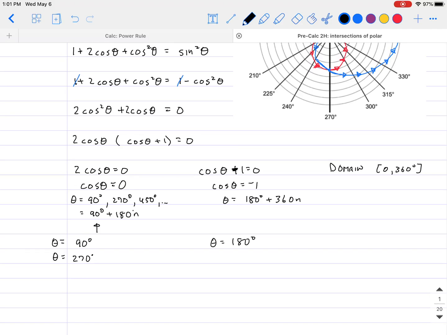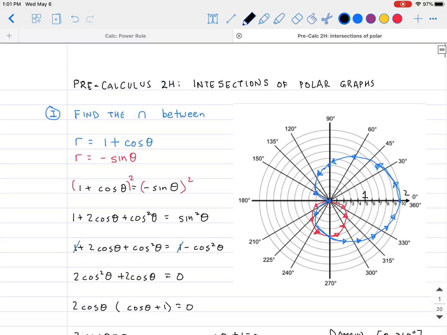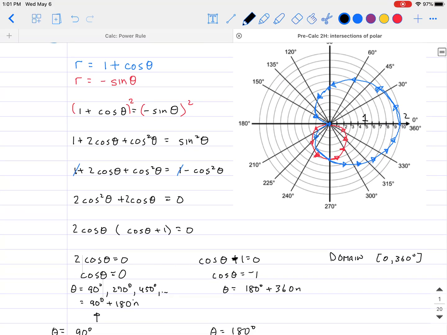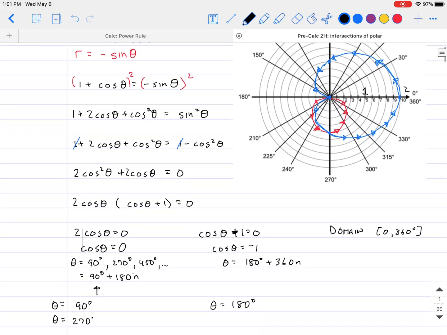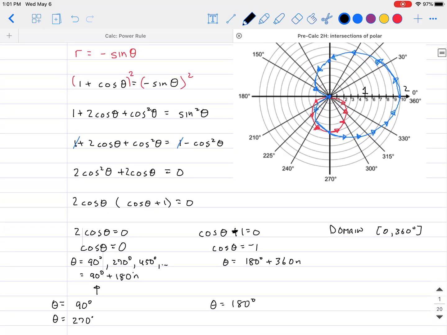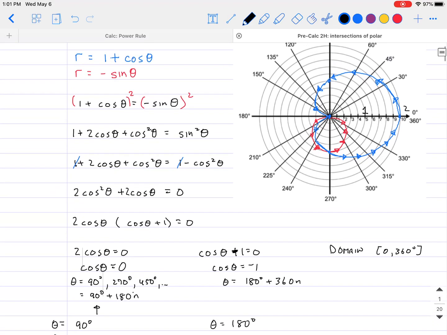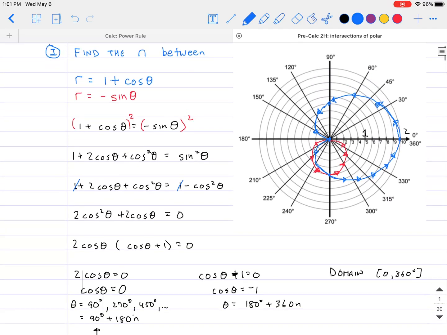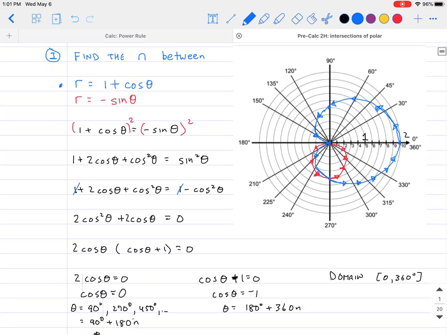And remember, for each one of these, I need to actually check the solution. What I mean by that is to plug it back in to figure out what r is equal to. Normally we would just plug it into one of the equations to figure out what r is, but because we have to check the solution, your r values might not be the same. So you have to take each of them and plug it into each respective equation and see what you get. Let's go ahead and plug it into the first one.